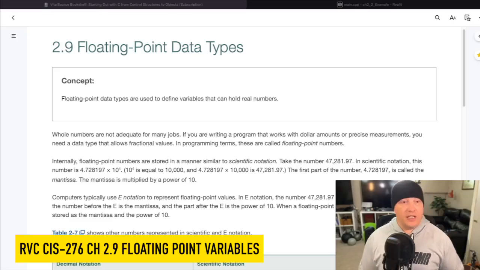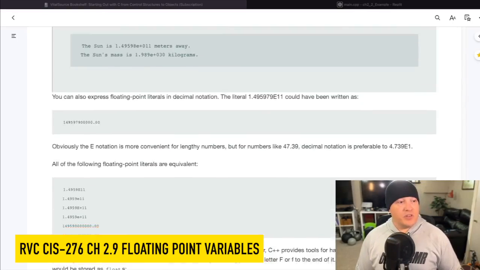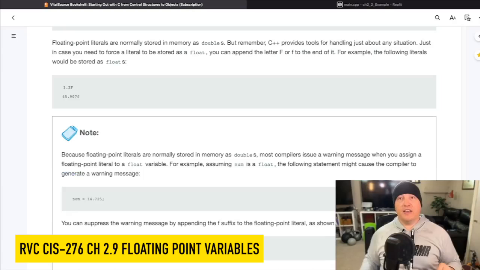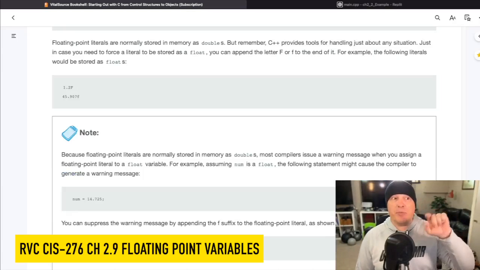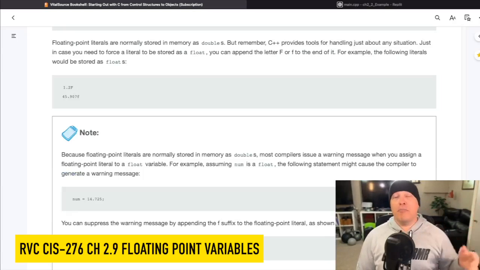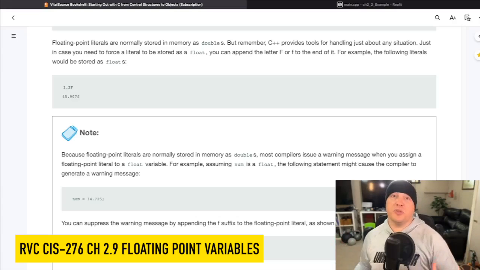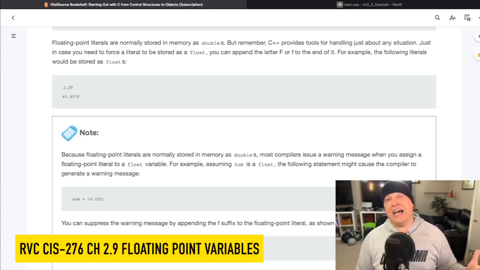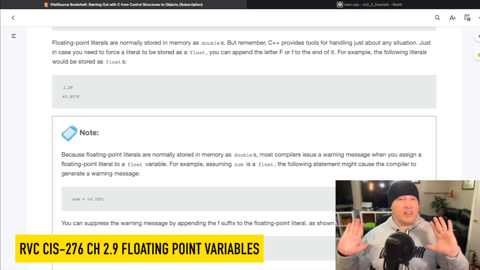You can actually see, and I will scroll down here for you. You can see that here on page 56, where it's right up above me here. You can see if I simply put the capital F or the lowercase f as just a character after my floating point number. So here you can see 1.2 or 45.907, and then put the F character there. That is going to force C++ to report that as floating point, and it will circumvent that warning that you see. That's all well and good.